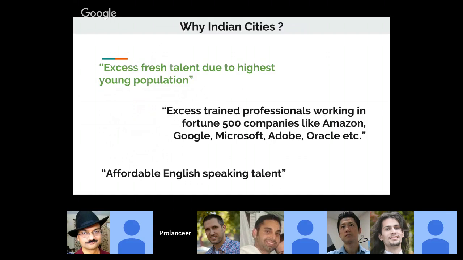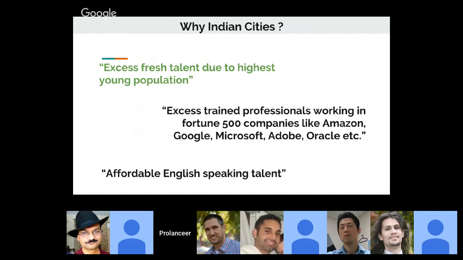Developers are already filtered. For example, Oracle in Bangalore has more than 7 huge offices, and 30,000 people work in Oracle, mostly in Bangalore.